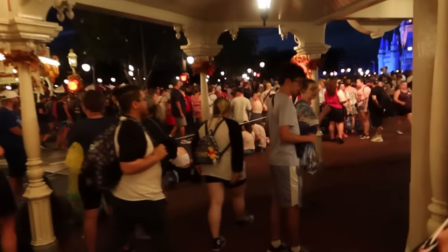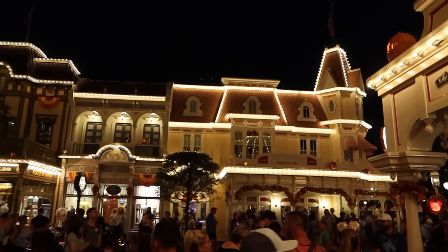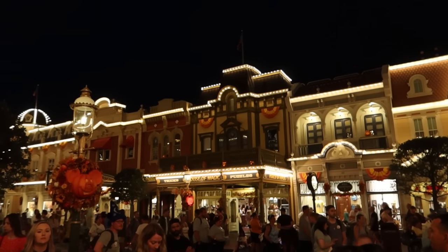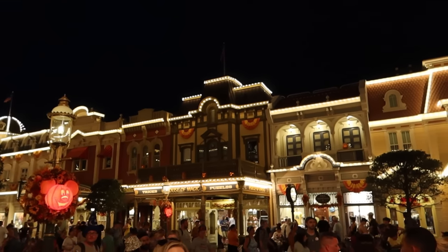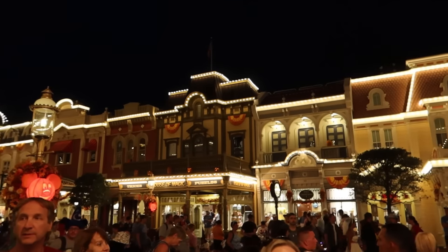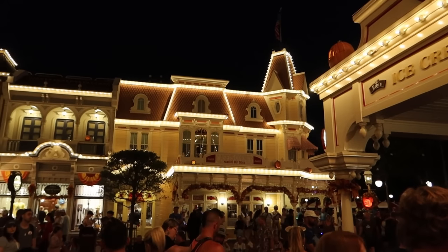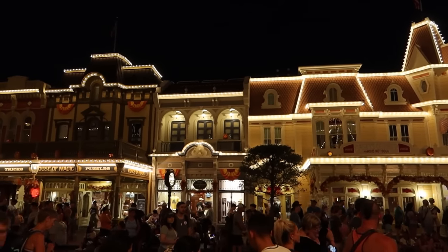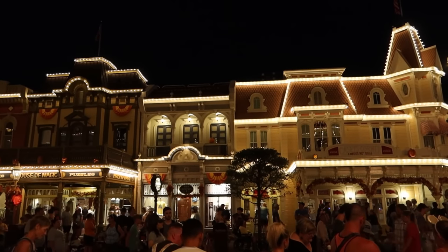And here we go. We're actually going to stay down here now because there's only 30 minutes to go until Happily Ever After. And yeah, it's really nice to have this show back here at Walt Disney World. As much as Disney Enchantment was impressive to watch, it's the music that really makes Happily Ever After. So we're going to get in position out the front of the castle, not too close though, because of course you want to be a little bit further back so you can see the big fireworks. And yeah, coming up, it's Happily Ever After. Really excited to see this show again after over 4 years.